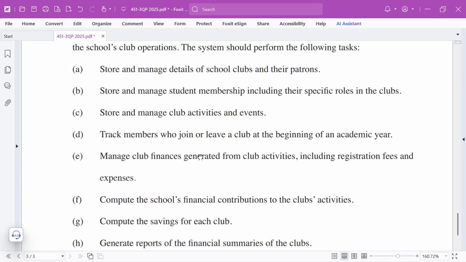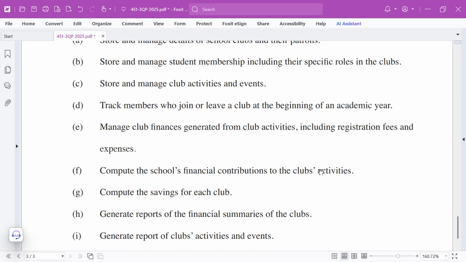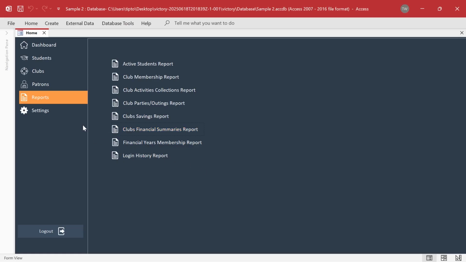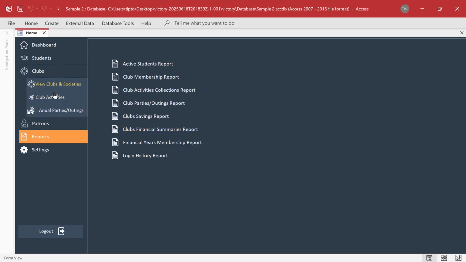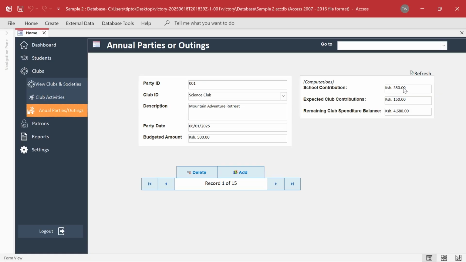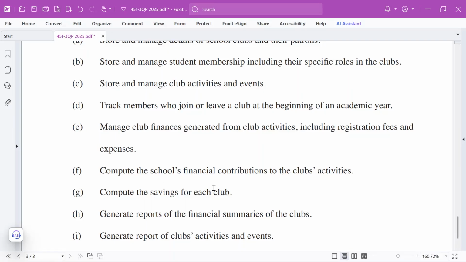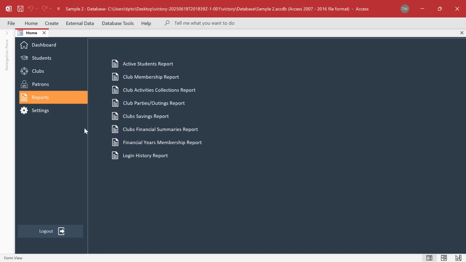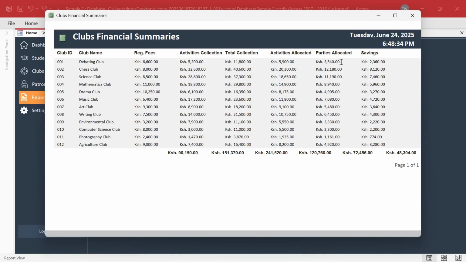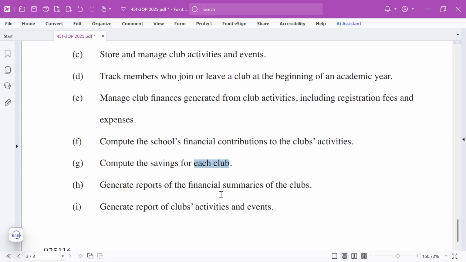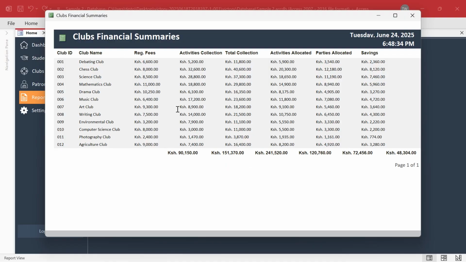Compute schools financial contribution, as we saw from the clubs, parties, we saw the school contribution that was automatically computed. Club savings for each club, as we have just seen from the report, we can see that the savings are automatically computed. Generate reports of the financial summaries, as you can see here, the financial summaries.